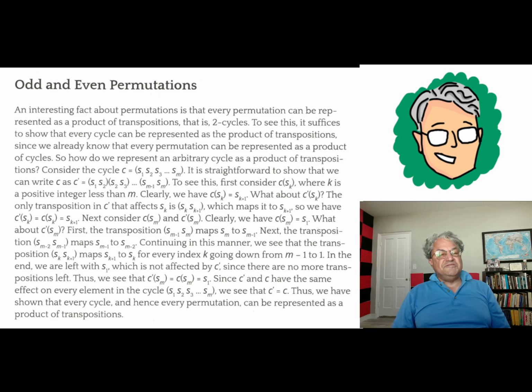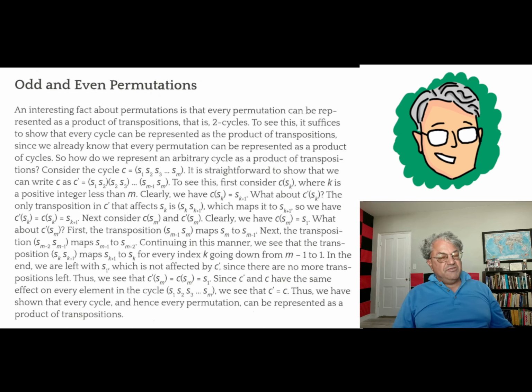Not every permutation is a cyclic permutation. But cyclic permutations can be represented as cycles. So, for instance, the way I've written it here, we have a cycle which I'm calling little c, which is in cyclic notation (S1, S2, up to Sm). This would be a cycle of length m or of order m. So S1 goes to S2, S2 goes to S3, Sm minus 1 goes to Sm, and Sm goes back to S1. That's just a single cycle, which is a type of permutation.